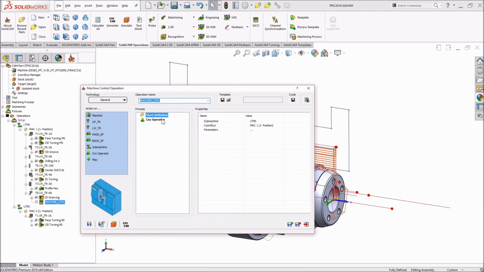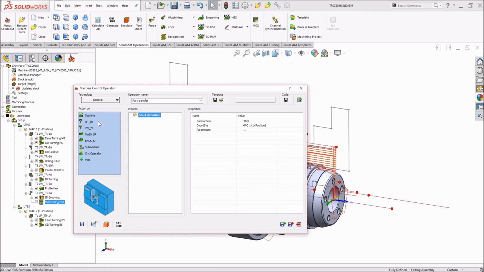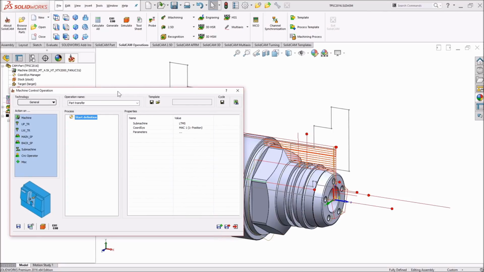Now I can delete the CNC operator, since I actually want to show you how to define the part transfer using the back spindle. For that, the very first thing I'm going to do is put in a part transfer. Before I take any actions, I'm going to use the machine preview here.